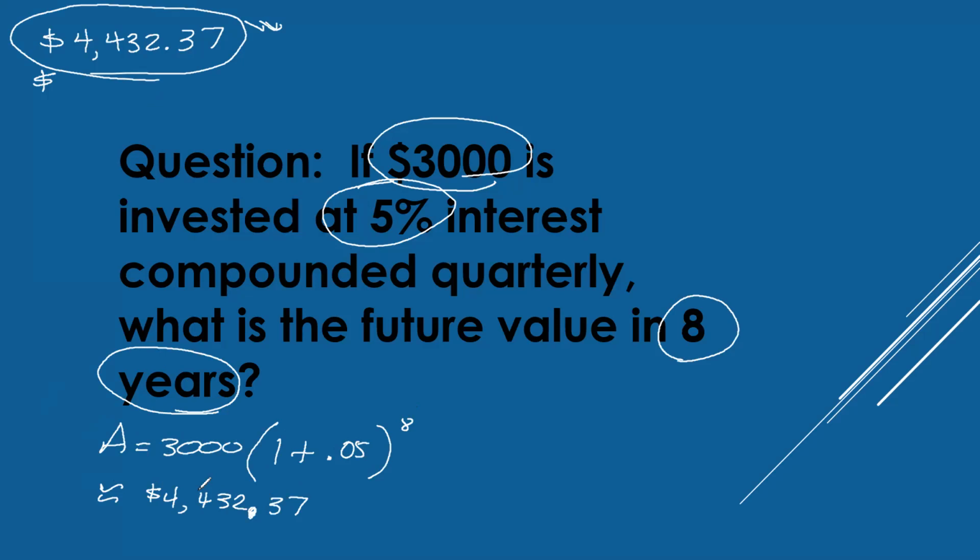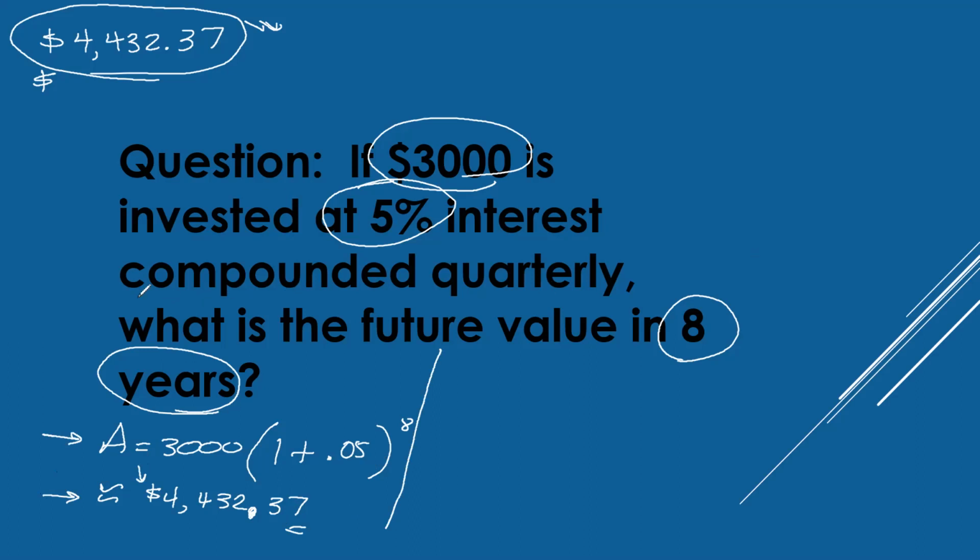$4,432.37. So on a test, not everybody's going to want to write the formula, but you need to write the part where you fill in the formula. And then you need to give me the about number, and you need to give me a dollar sign and round it to the hundredth. I did write this one down wrong. I want to go ahead and give you a sneak peek of what's to come. And it looks something like this.